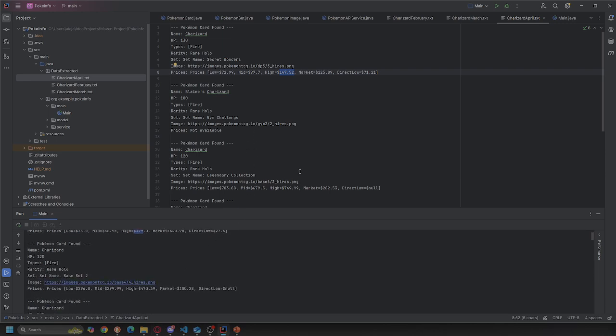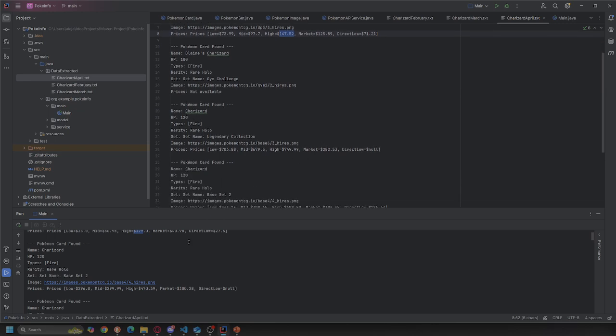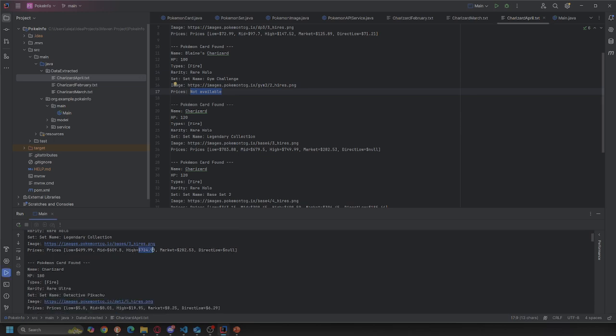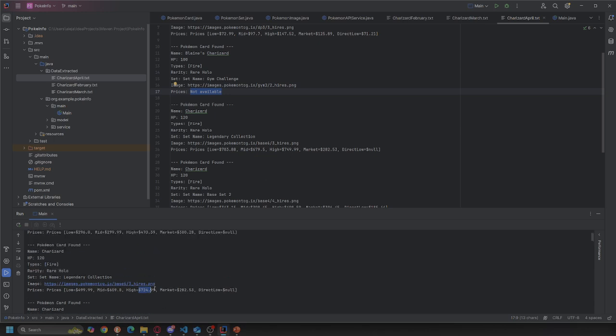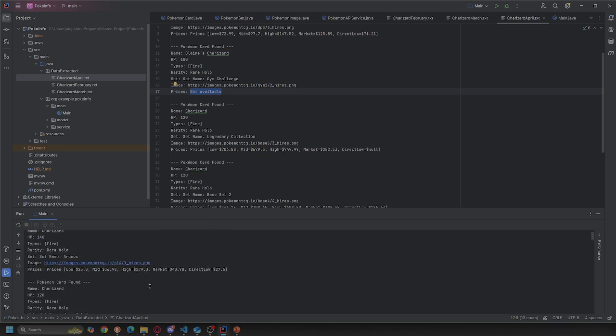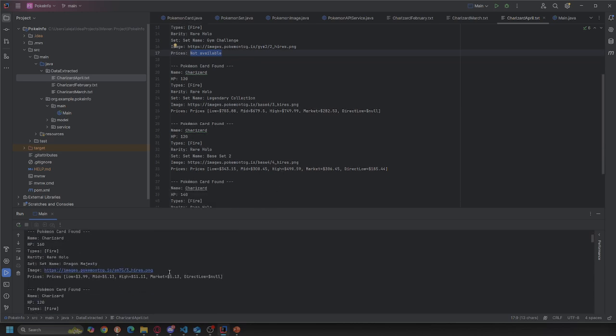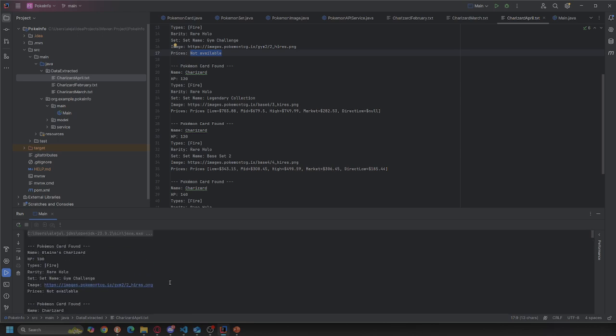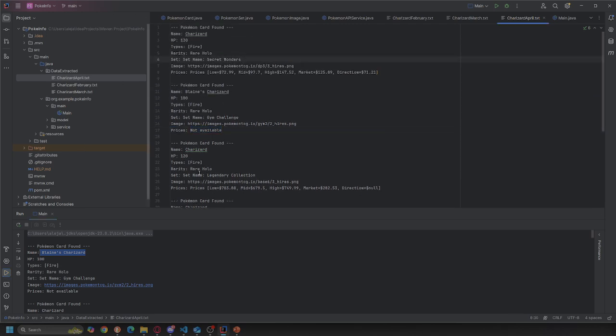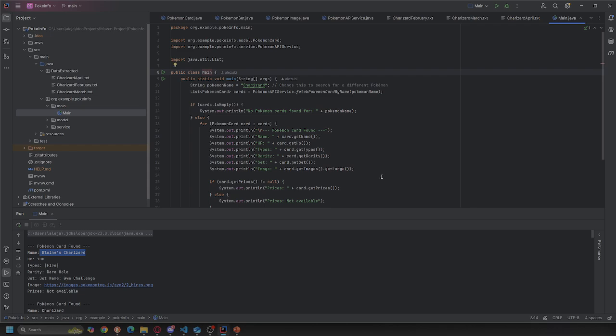Same with this one. This one did not show the price for some reason last time I scanned, but this one right here, you can see it went up. So it's about the same amount. It went up $30. This one also went $30 up. So it's a really cool practice to use this and then check on the actual cards that you want to see.